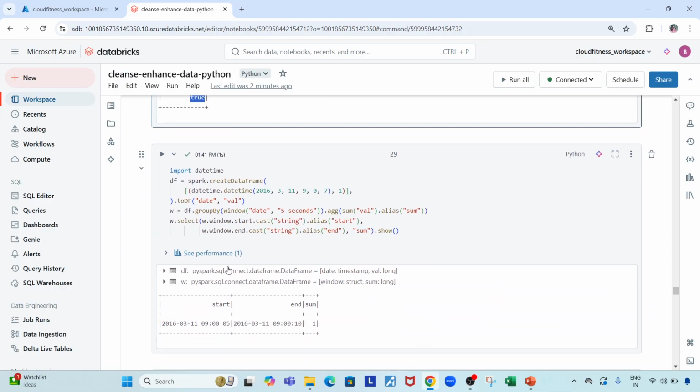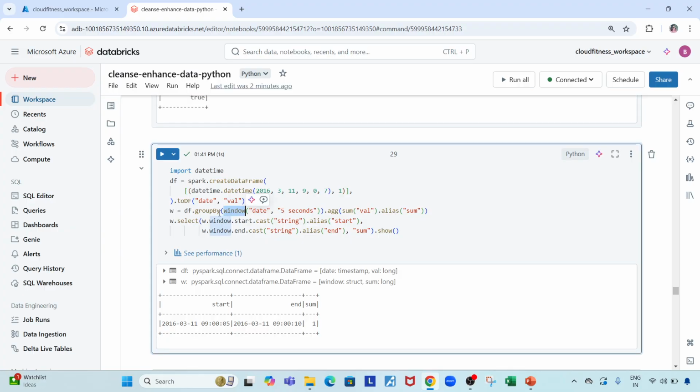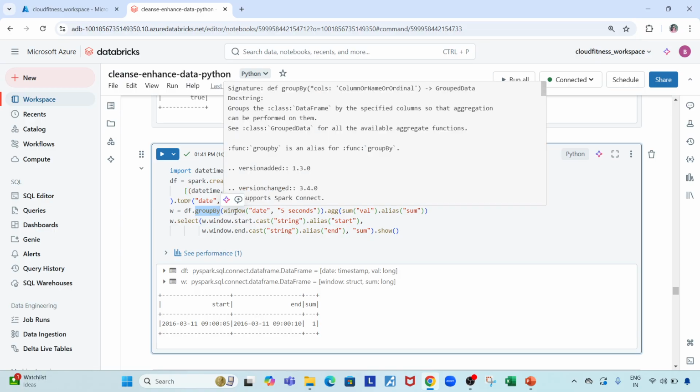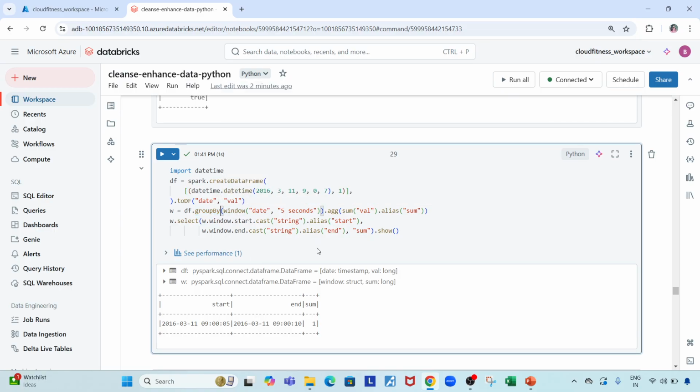Similarly, if you want to see how window function works, group by and window, this is how it works. If you want to group by and use a window function, it is mostly used with aggregation. At the very first place, we are creating a data frame here, with date and the value. Now df.groupBy window date 5 seconds, aggregate sum the value alias sum.